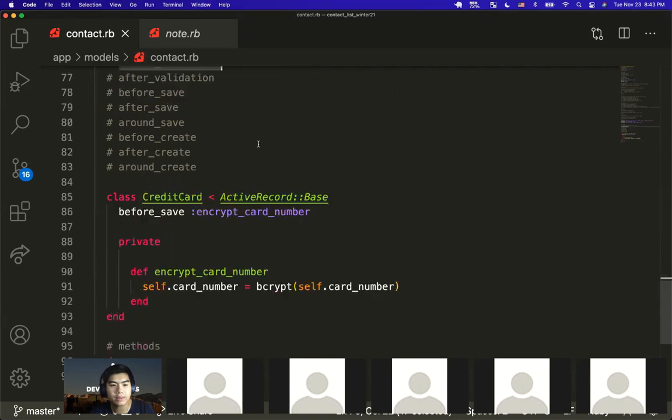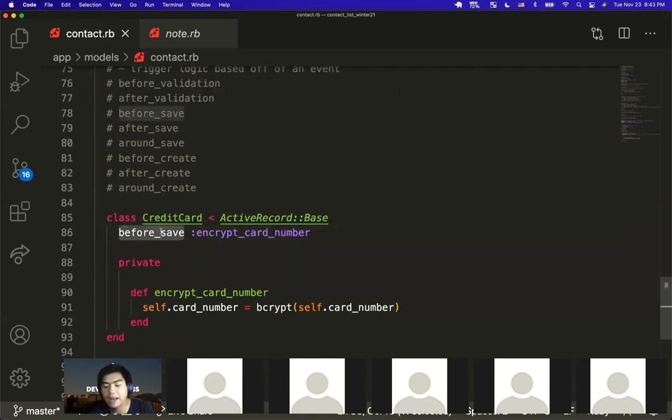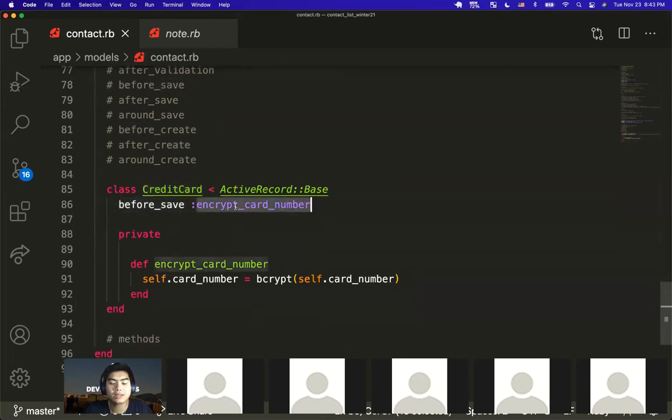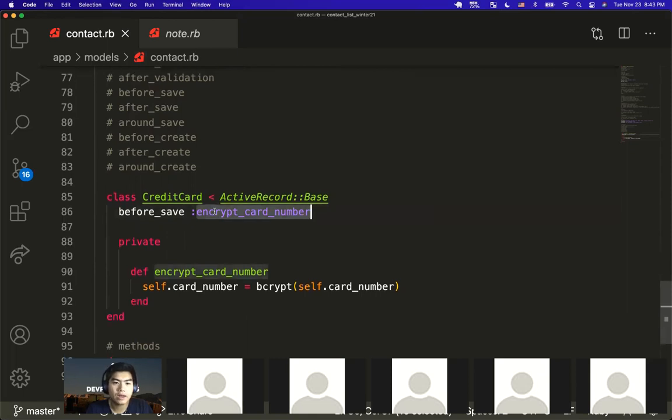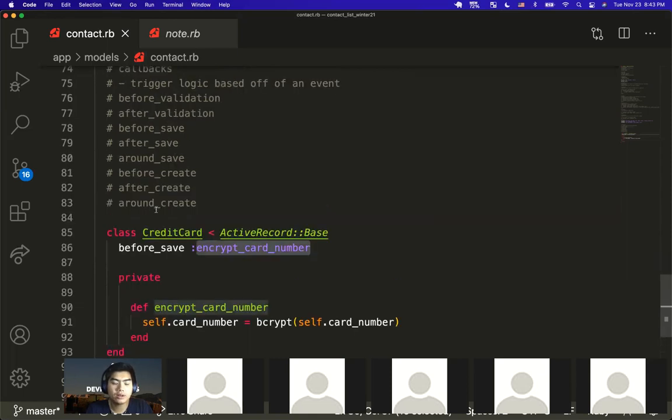So here we have a before save callback. Before we save any record within the credit card table, let's go ahead and run this logic here. Typically all of your logic is going to be methods, so this would be a method within your code or within your model. So before we save, let's go ahead and run this method. That's what it's saying. And again, you can do it with any of these other callbacks.